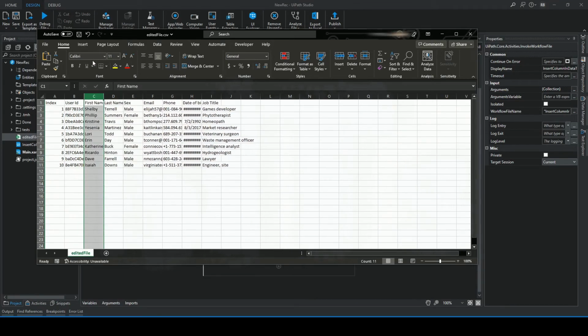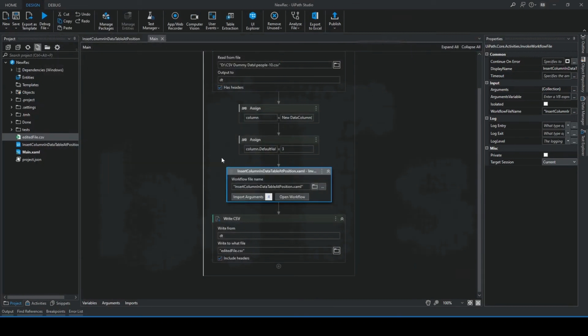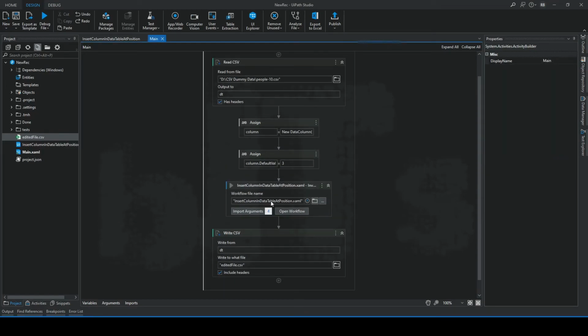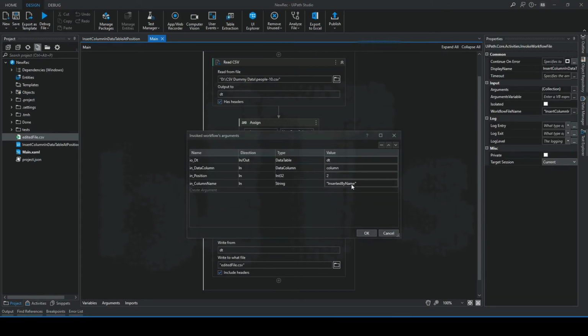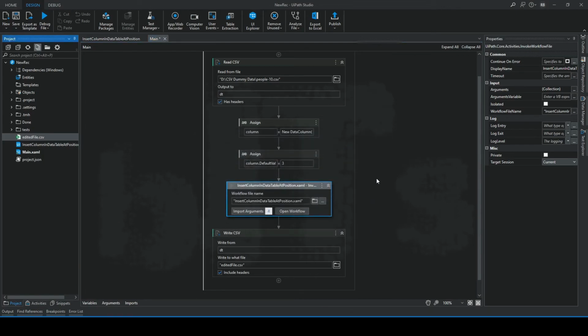Let's test with the other form. Now we will not provide the column data, so it will have to use the column name we provide in here, inserted by name. So we remove this value, it will be empty, and we'll go on the second option. Let's see.